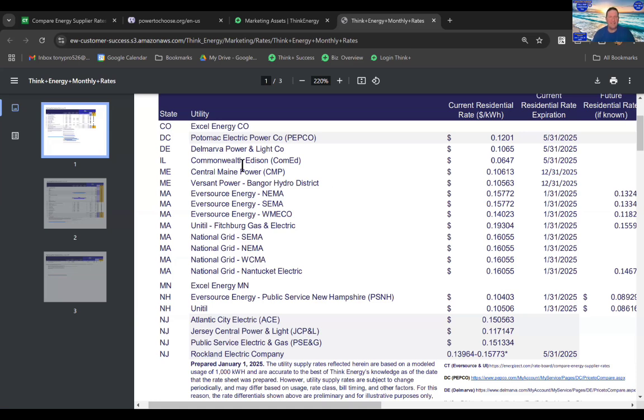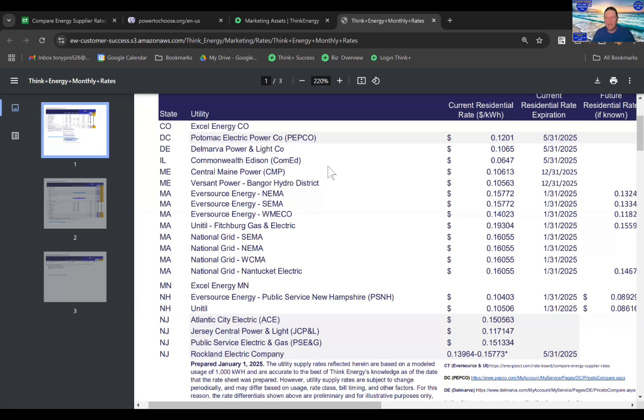Now, the next one on the list is Illinois, with the Commonwealth Edison, ComEd territory. We also do Ameren territory for community solar. It's not listed on there, but we do it, so we have to get that updated for everybody. If you look at the Illinois ComEd market, the utility rate is actually 6.471, and we have a Think Basic rate, I just looked it up, of 6.47. So we're just about even, saving them a tiny bit of money. That's fine on the electricity side.